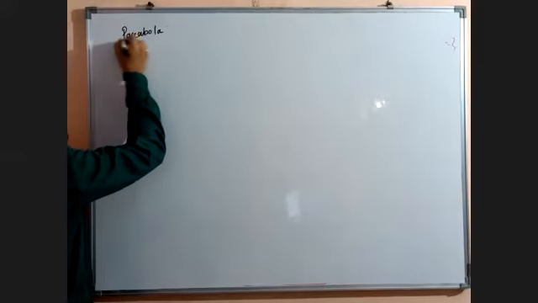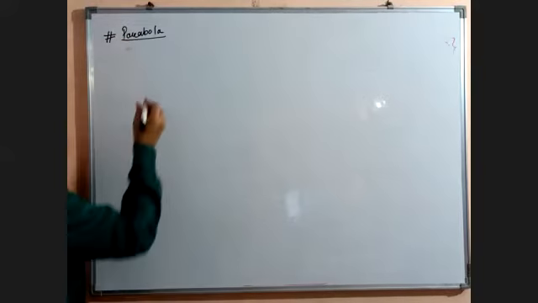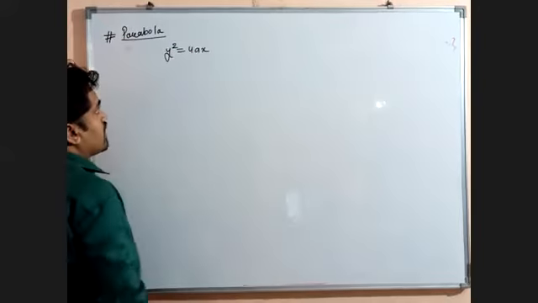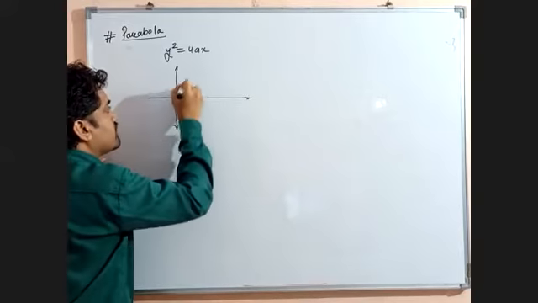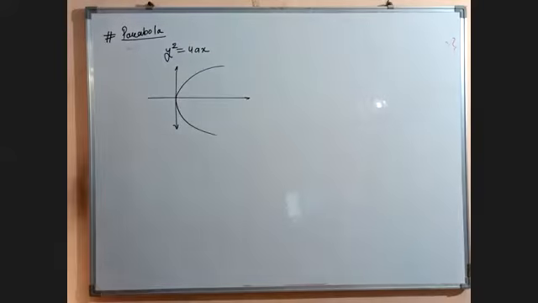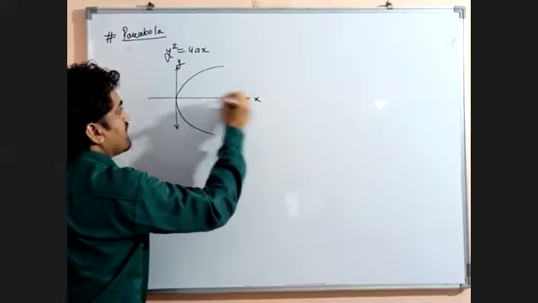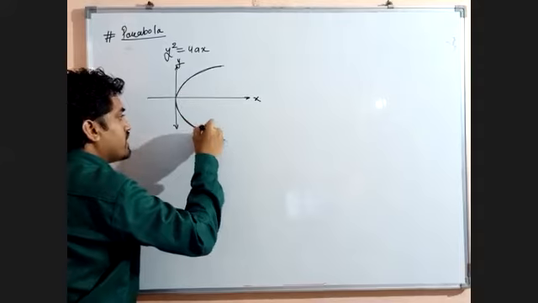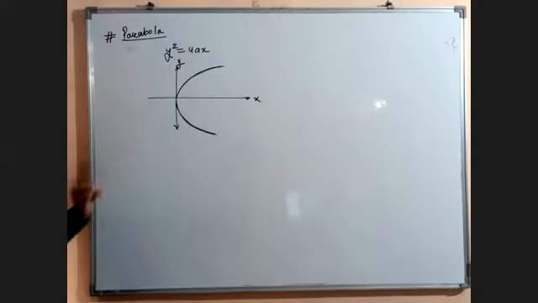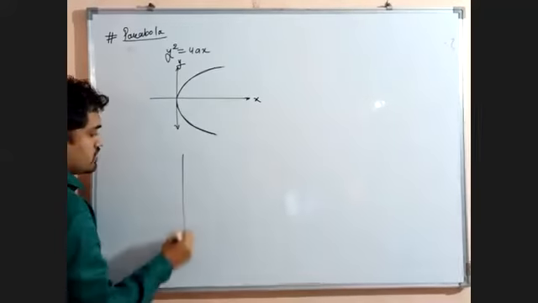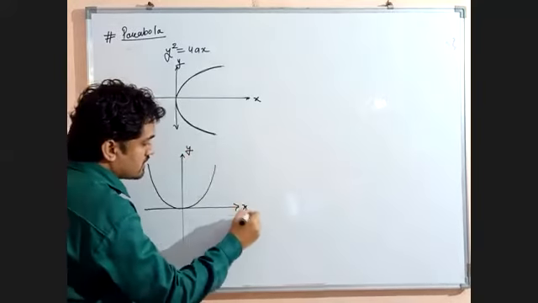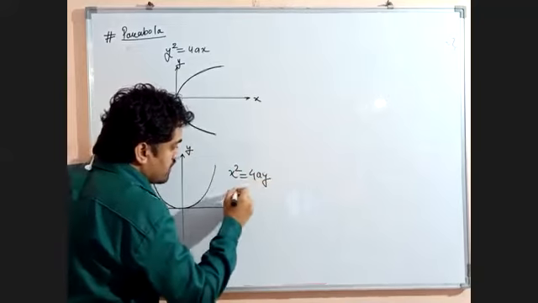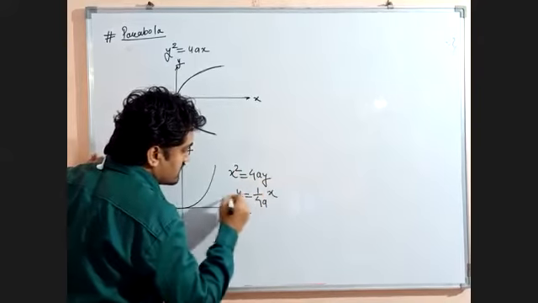So next is the parabola. The second polynomial equation is the parabola. It is y square is equal to 4ax. If we write y square is equal to 4x, the parabola will be like that. It is the basic form, the general form of a parabola. The graph between y and x will be like that. It is a quadratic graph. And if we replace x with y and y with x, we can rotate this parabola by 90 degrees. So if we draw y and x, the equation will be x square is equal to 4ay, or y is equal to 1/(4a) x square.